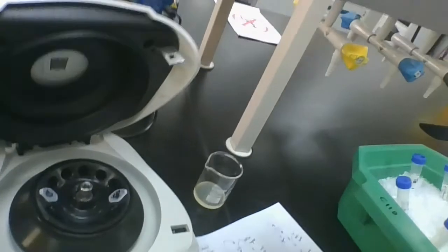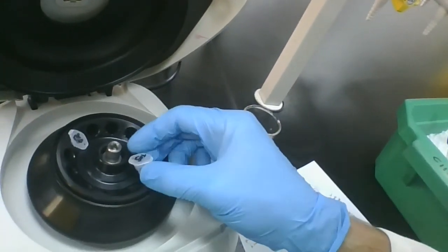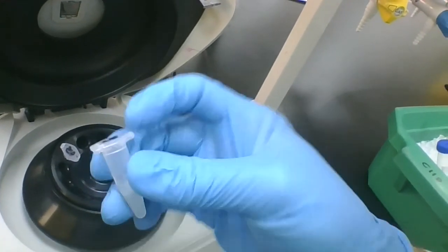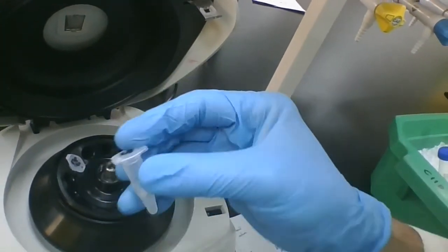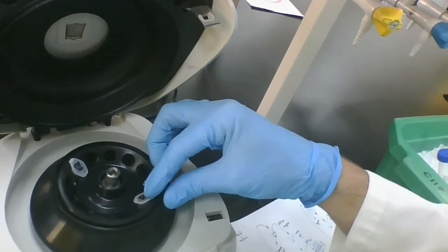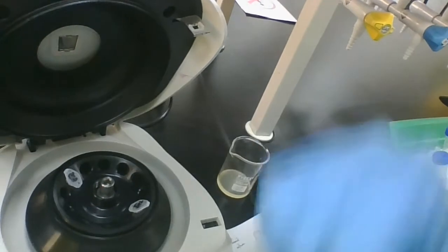And one of the things that I try to do whenever I do any kind of centrifugation is to put the hinges down towards the outside in the rotor. So just to show you what I mean by that, let's try using this camera. Okay, so I'm recording this using my laptop, so it's not easy to do. So this is the hinge over here. I'm going to put it into the rotor in a way that the hinge is pointing to the outside. And on this one, same thing's happening. The hinge is on the outside of the rotor.